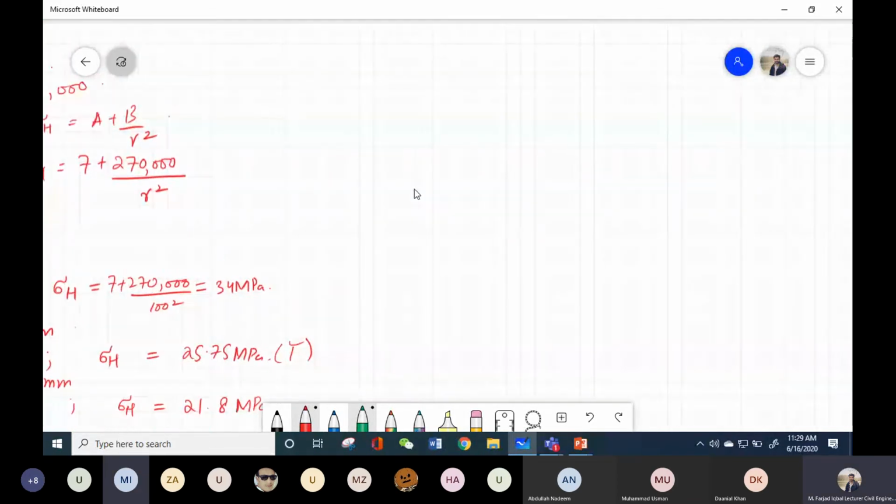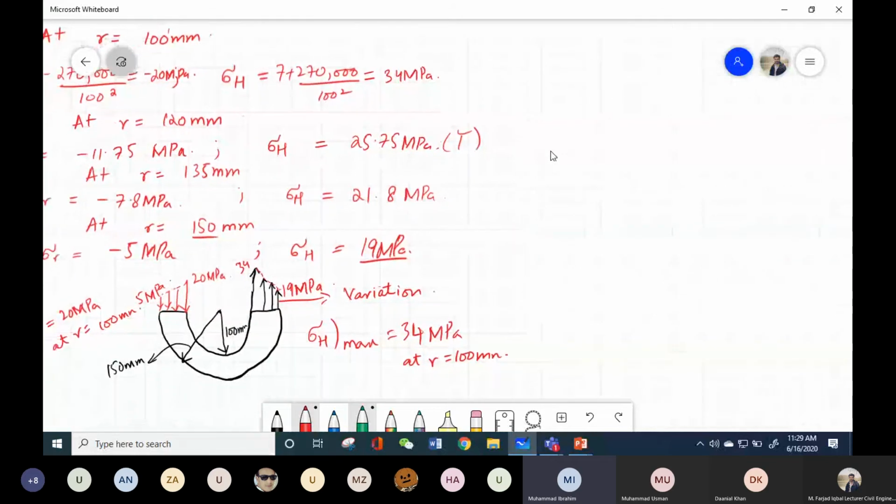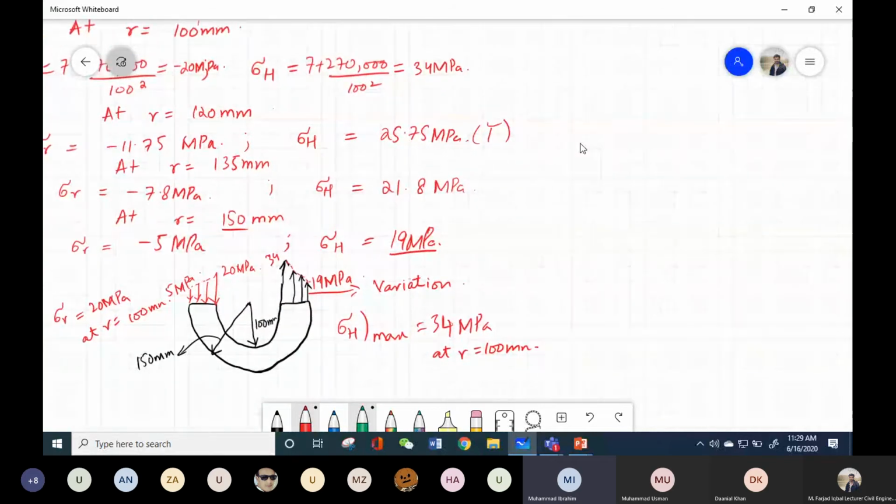Is it possible that in a set of values, such as in the case of radial stresses, some values are negative and some are positive? No, it won't be possible. Radial stresses are usually the compressive stresses, so they are exactly opposite to our internal pressure, because it can't happen that the fluid stops exerting pressure on the walls and starts to exert pressure towards the center. This is physically not valid.